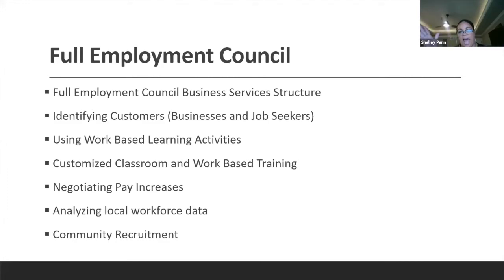We don't do a cattle call. That means we don't post a job and let anybody and everybody come in. We do a thorough review, assessment. We look at their skill sets. We do a preliminary screen. So anybody that gets through to that employer meets their requirements, their minimum requirements.